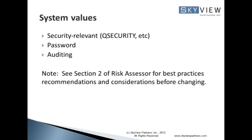Now, when we look at what pertains to security best practices for IBM i, certainly one of the things you have to consider, and probably the first thing to consider, are your system value settings. There's a whole section on system values, what the best practices are, and considerations before changing. Certainly the things that you really have to pay attention to are your security level. Best practices says that you are running your systems at either security level 40 or 50, and you're certainly not at best practices if you don't. Password rules, we'll talk about some password rules when we look at PolicyMinder, and also that auditing needs to be started and configured properly to audit the appropriate things.